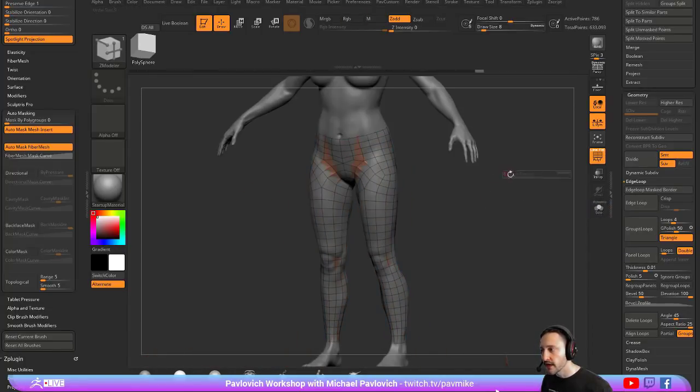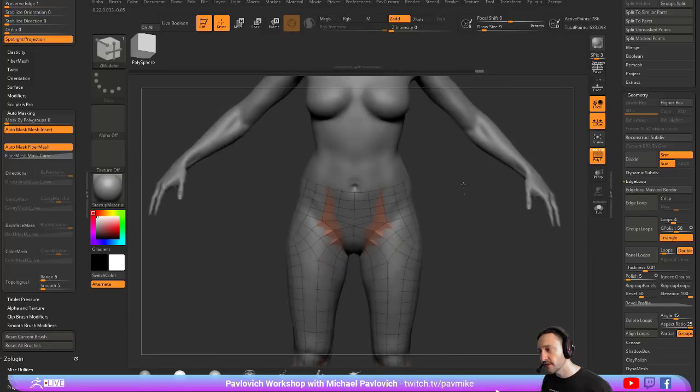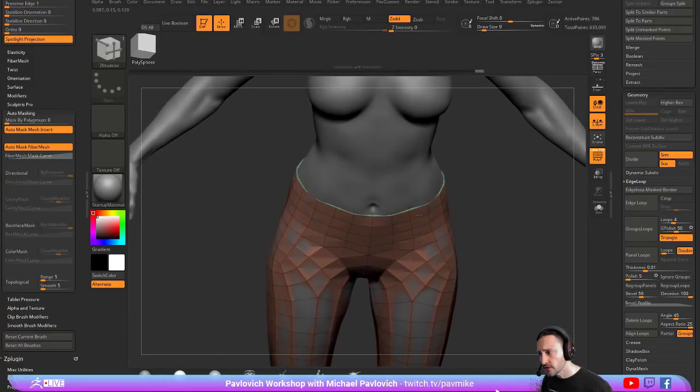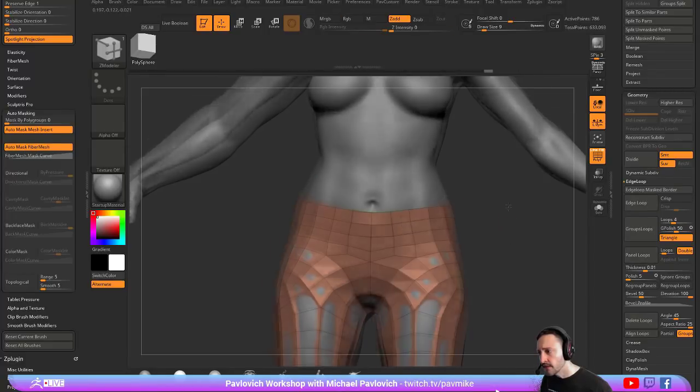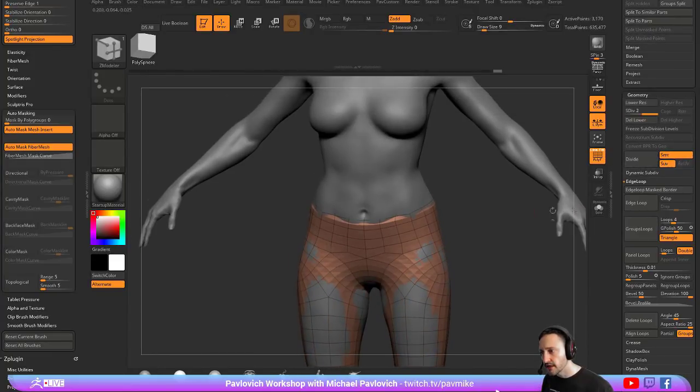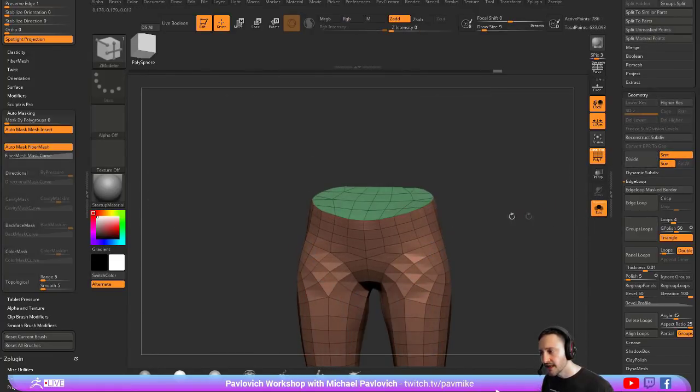So now that we have this, again, we want to inflate these pants out just a tiny bit. So extrude polygroup all, hold down Shift to pull along that surface normal, and now we've got a pair of pants on her. At this point, if we hit divide, we have the smooth modifier turned on. If we hit divide, you're going to see it's going to average those vertices. I like to keep those a little bit tighter, at least to begin with.